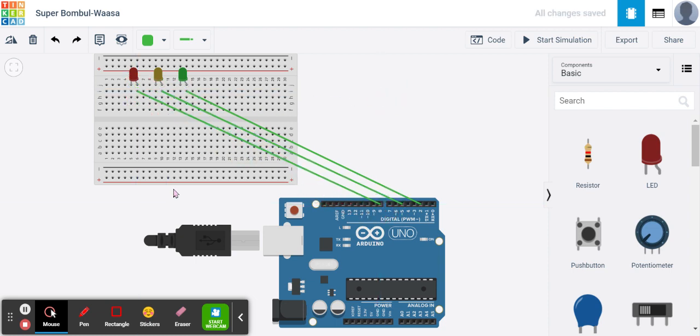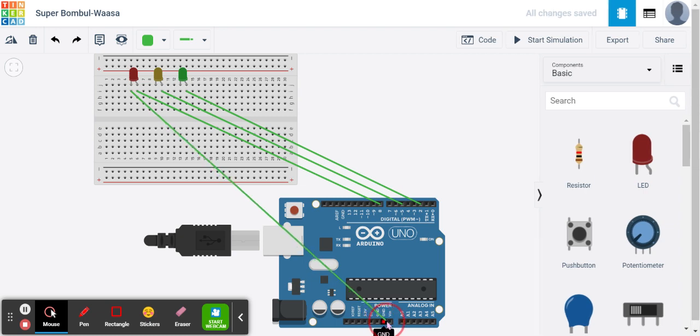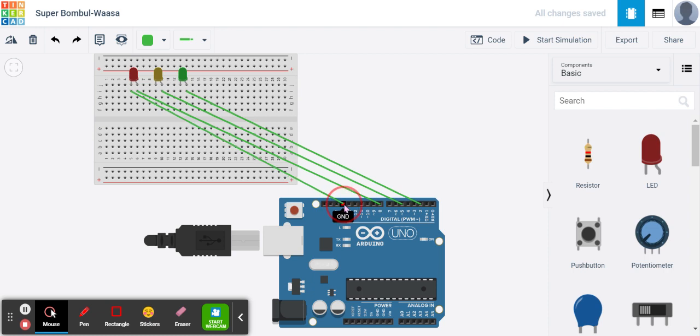And now we need to loop these back to ground, right? We also have two grounds down here. You can use these as well. But we don't want to use up all of the grounds, we want to use one ground really, because even if we add more stuff, then we won't have a ground to go to, right? Because the electricity needs to make a circuit.